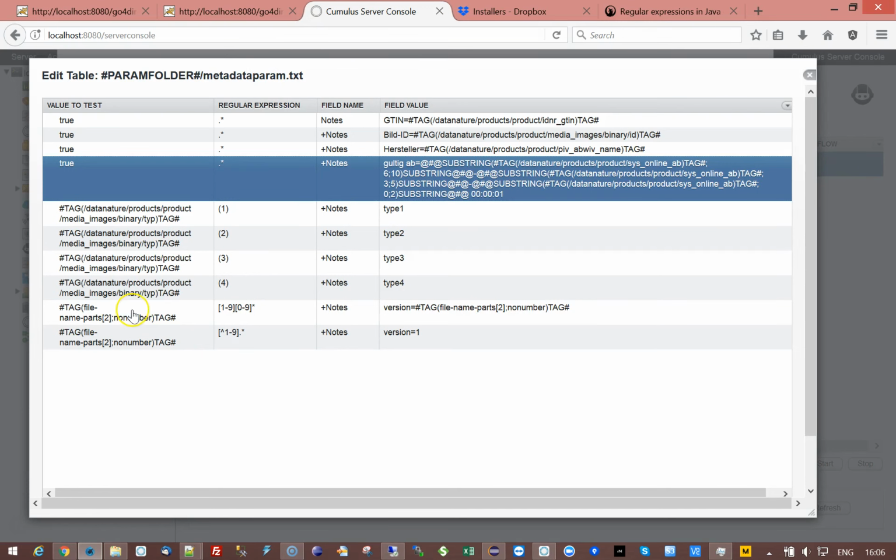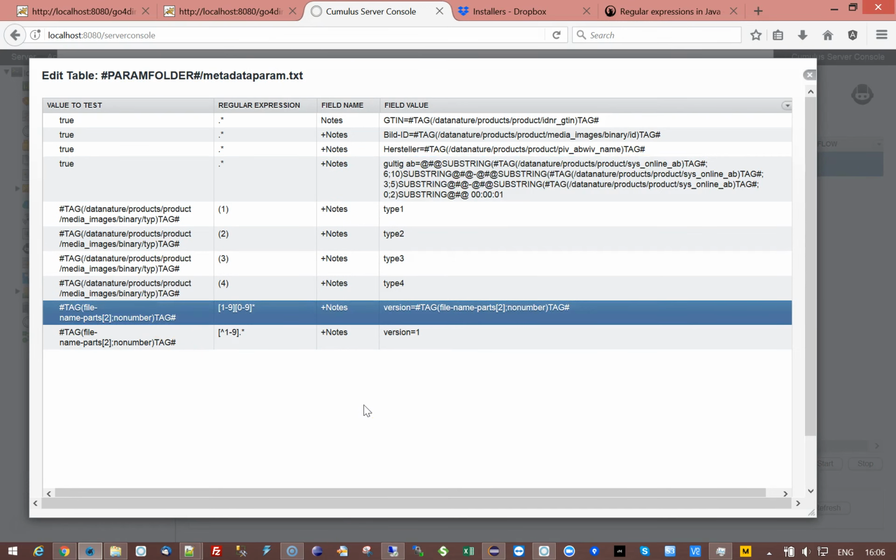Then the last part was calculating the version number of this field. Calculating the version number means that I had to pick up the second part of the file name after an underscore. So in the workflow itself, I split the file name into an array with a separator of underscore, and I stored that array in memory.